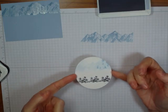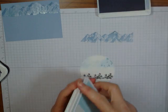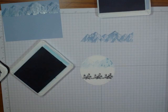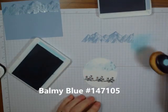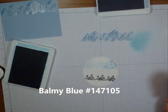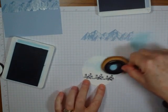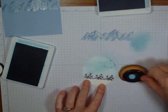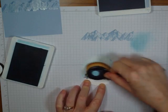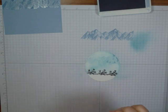All right, so I'm going to go ahead and come in with Balmy Blue and a brush that I use for sponging, which makes it a lot easier to do stuff. Doesn't leave the smudges. So I'm going to go ahead and just use this sponge and go over the mountains and between the flowers. Don't go to the bottom.